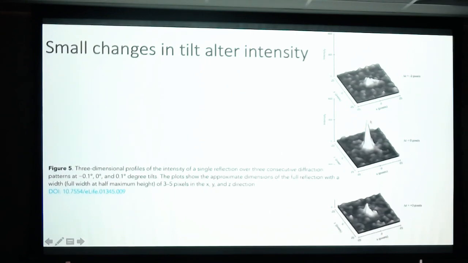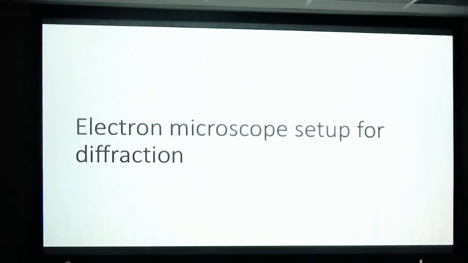So you could imagine that if you tilted it, this is a 0.1 degree tilt, and if you tilted it by half a degree, you could very easily miss this spot altogether, because it would not show up. Because of that, it's important when you're collecting that you collect a continuous tilt, and so all of the images end up being a bit of a smear through different tilts, and that helps fill in all of the data that you need to collect, and that also helps with the indexing of the crystal.